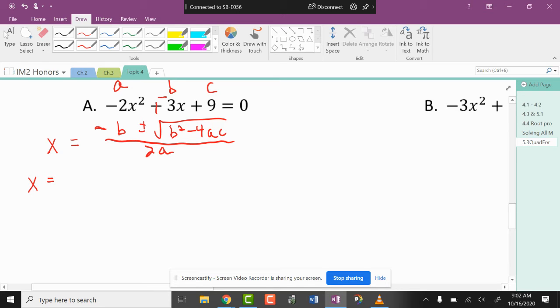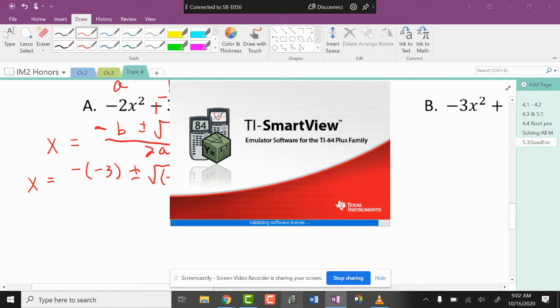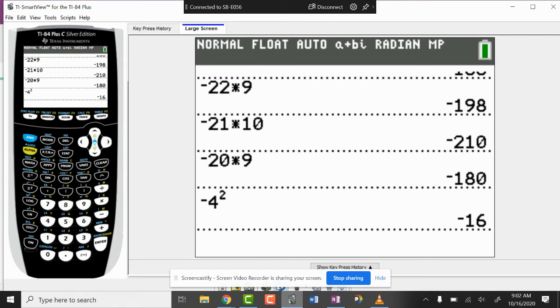So what's the opposite of B? What's the opposite of -3, everybody? 3. I'm going to go ahead and write it, though. The opposite of B is a -3, plus or minus. Now, the square root of B squared. That's -3 squared. Now I'm going to cover a common error here. I'm going to wait for the calculator to open. It does take a while to open, so let's all be patient as the computer takes forever. What I get sad about is students, when the B value is kind of large.